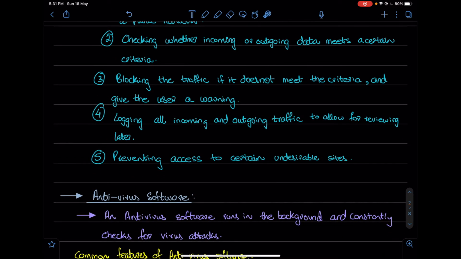It also blocks the traffic if it does not meet the criteria and gives the user a warning. So if something is trying to access and it does not meet the criteria, the user is given a prompt of some sort. And it logs all incoming and outgoing traffic for reviewing later. So you have a review copy in the sense that maybe you need to figure out what kind of network tried to attack you, and you can do that because you have a log of all incoming and outgoing traffic.